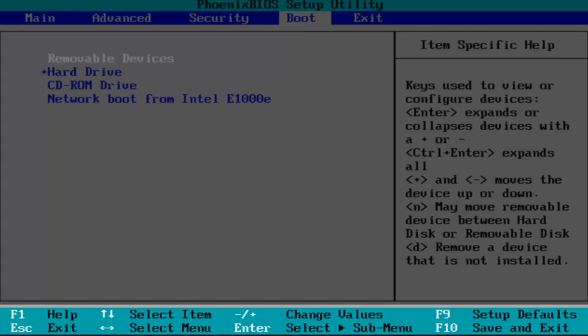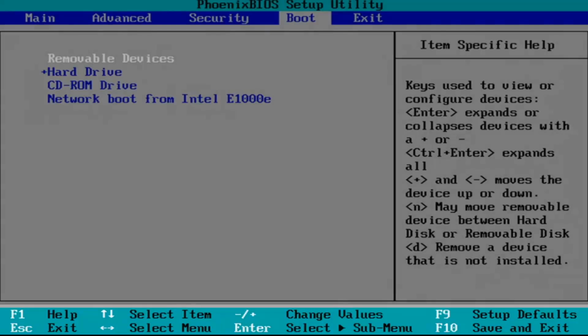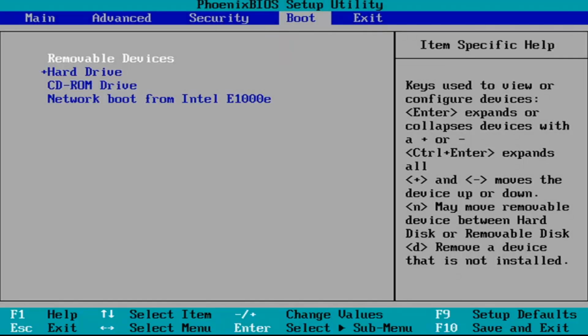So again, it would be under the boot tab. Most people who seem to have this issue would find it right through here, even though I don't have it on my system, but I'm just putting that out there as a hopeful, helpful suggestion for you. And that's pretty much it, guys. There's really not anything else to show. I just wanted to get you in the right direction.